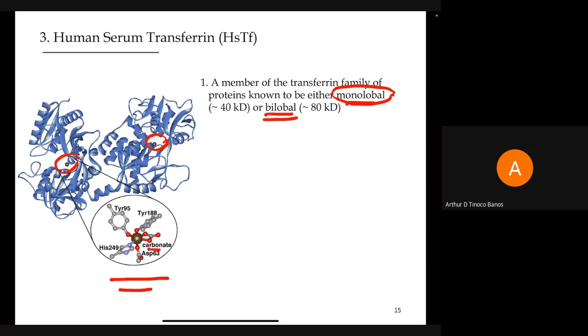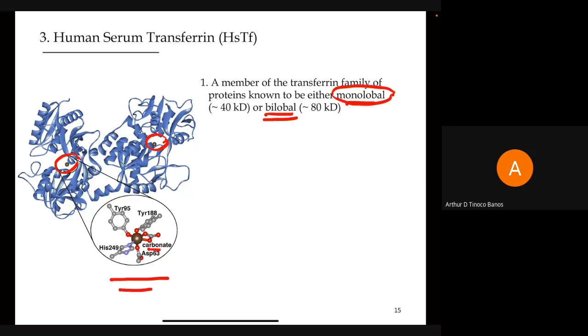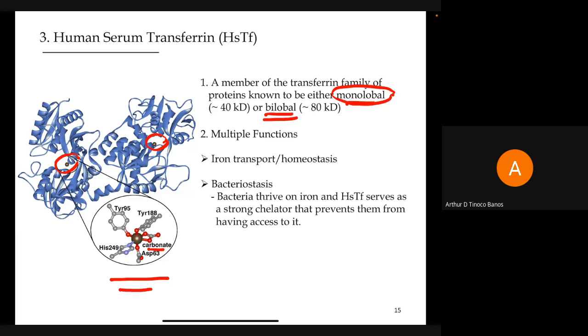So we're aware of that capacity of the carbonate. But in the context of metal binding to this protein, it serves as a synergistic anion. And by synergistic, I mean it helps to stabilize the coordination of this metal to this protein. So via this coordination of iron, and that's true for both metal binding sites, in terms of the coordination of the metal, they're identical.